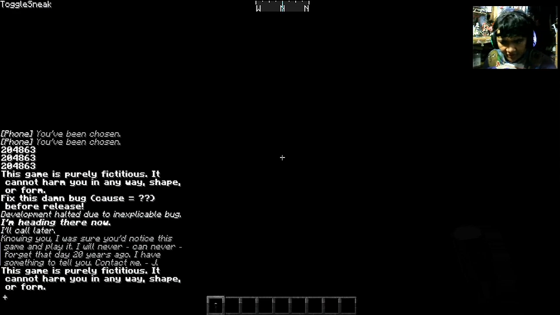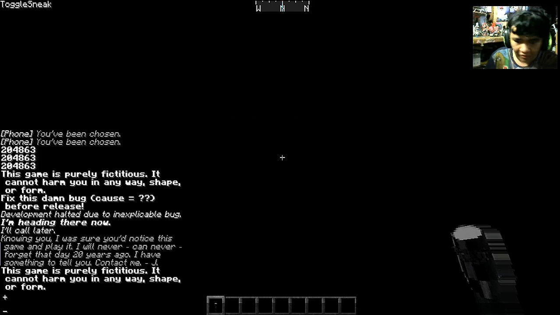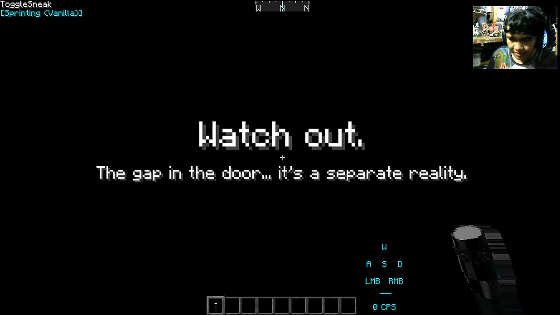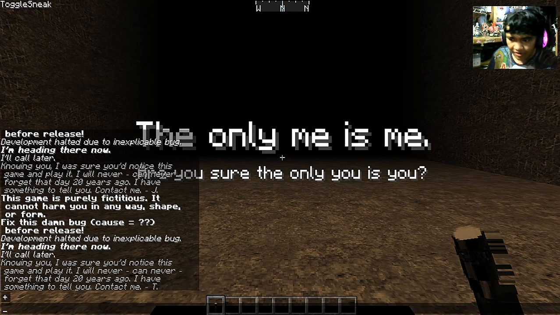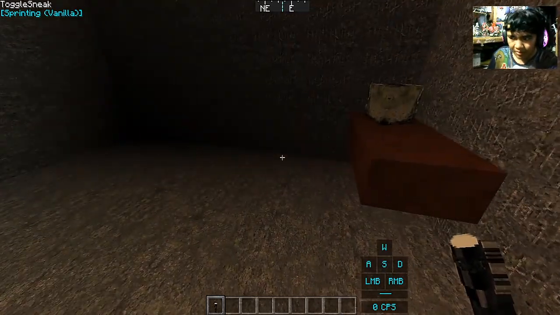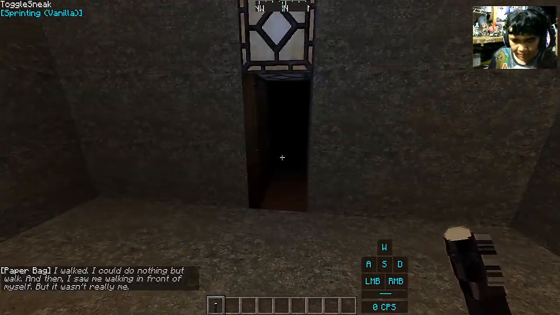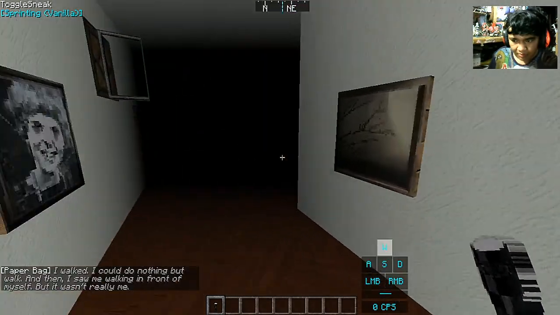This game is purely fictitious and cannot harm you in any way, shape, or form. Development halted. Shut the cabin door, it is a separate reality. The only me is me. Are you sure the only you is you? What's going on? Am I back in the beginning again? What are you doing? I could do something but walk. And then I found me walking in front of myself.